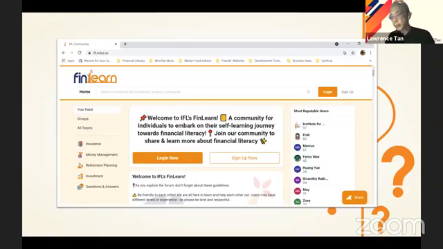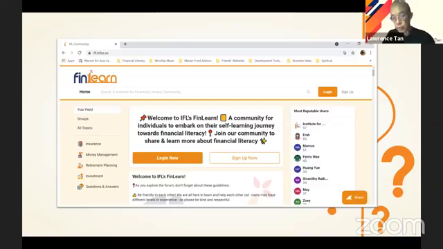A unique feature of FinLearn is it enables users like you and I to join interest groups, okay, so that we can follow discussion threads and engage with each other on latest developments in topics of our interest. Users may also post questions, engage in discussions, participate in polls and quizzes. I understand there are events and games, and you can redeem rewards as your user activity increases, right?